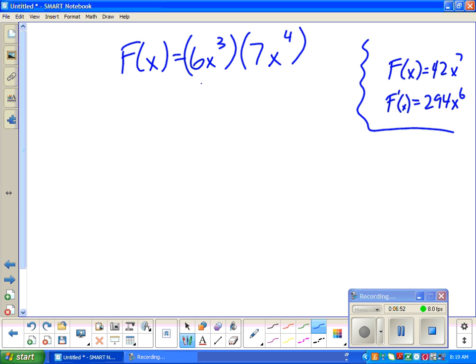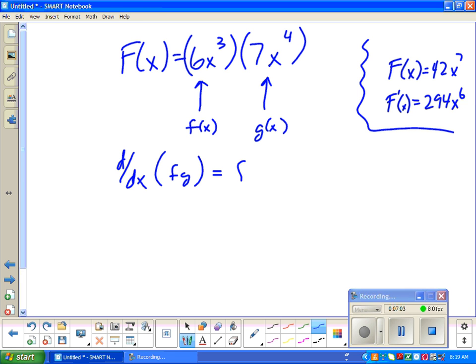Again, this is a good case to start with. Everybody, I'm going to call this f of x. I'm going to call this g of x. And the derivative rule of fg is f prime g plus g f prime. Sorry, no, I'm sorry. The book does it the other way. I learned it backwards. Fine, it doesn't matter. It's all right.